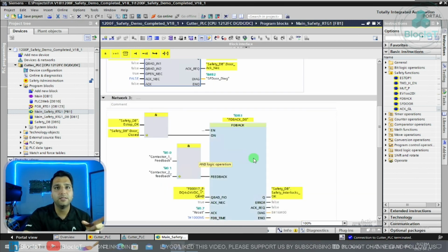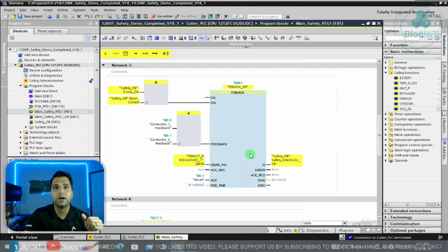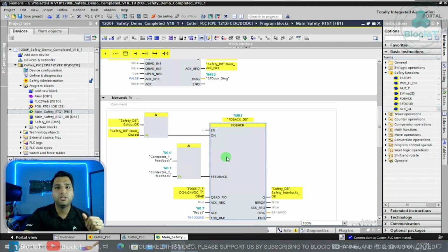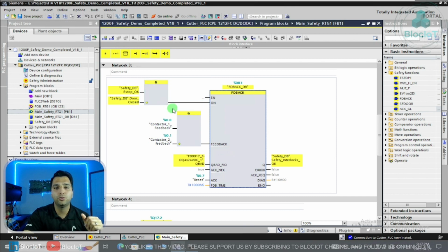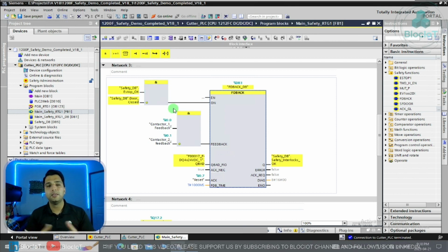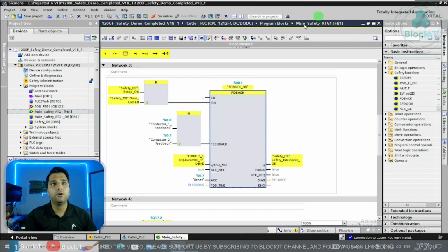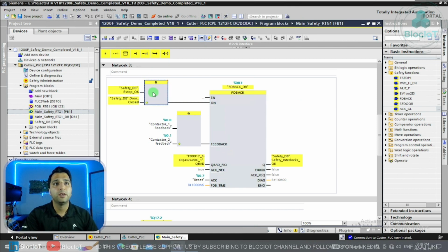And in the third network, I have used another block called feedback, which I'm going to use to make sure everything is okay on the system, and then I'll generate a safety interlock OK signal. So in other words, first I'll check if the door is closed and E-stop is okay.